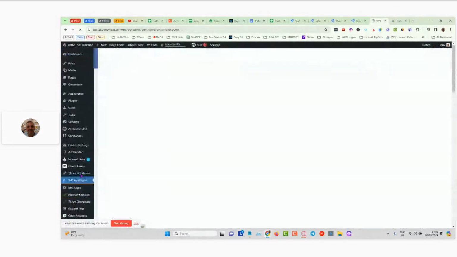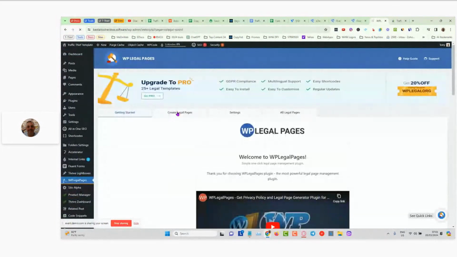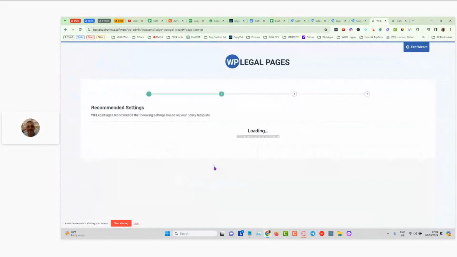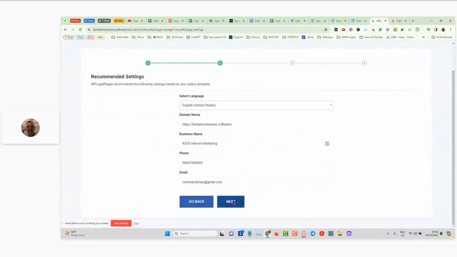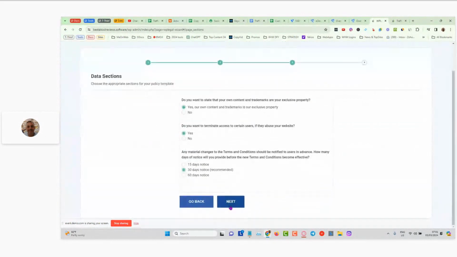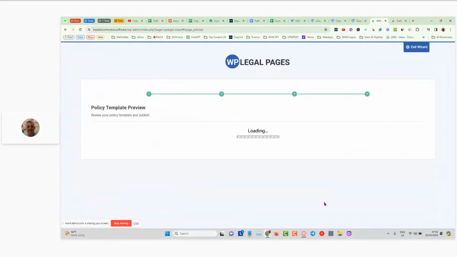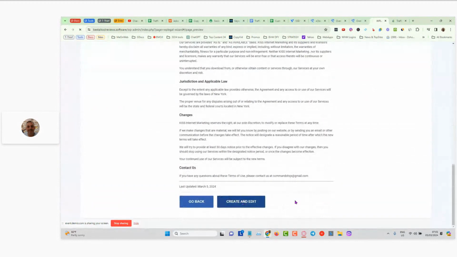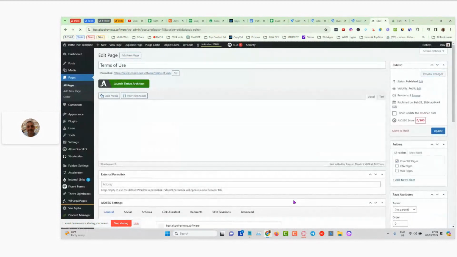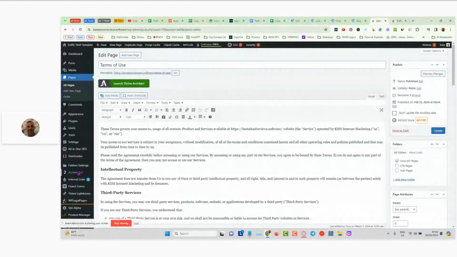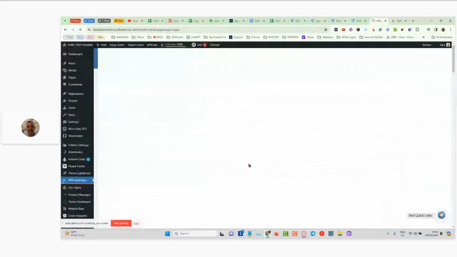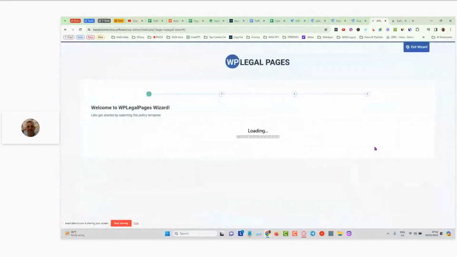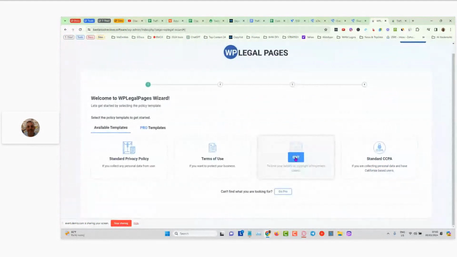Come back to legal pages again. Create legal pages, terms of use. And again, just click on next. Click on next. Create and edit. And that's done on the exact same URL again. Okay, come back into legal pages. Create legal pages. We've got DMCA.